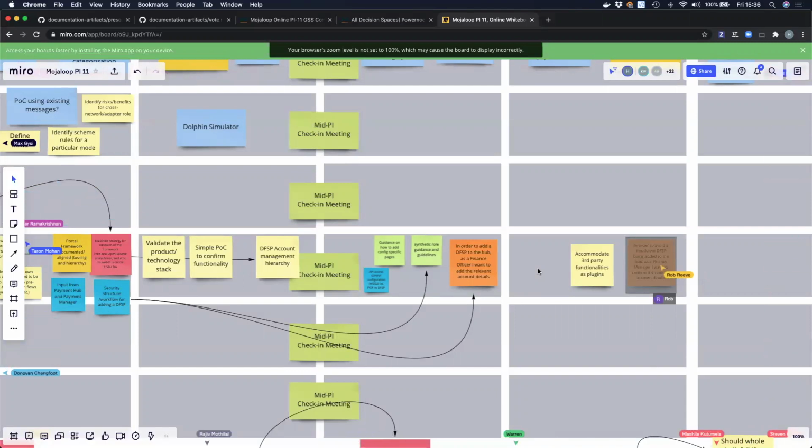Okay, I'd like to add one more point over here, is that when you create a DFSP, his access rights, his logs must have an identifier to say it is this DFSP's transactions. Yeah, that restriction we've already got in place. Okay, then that's fine.